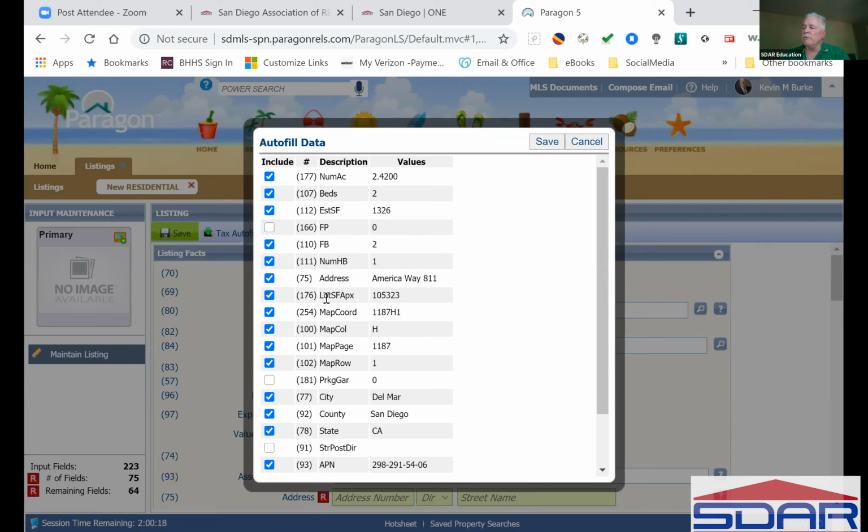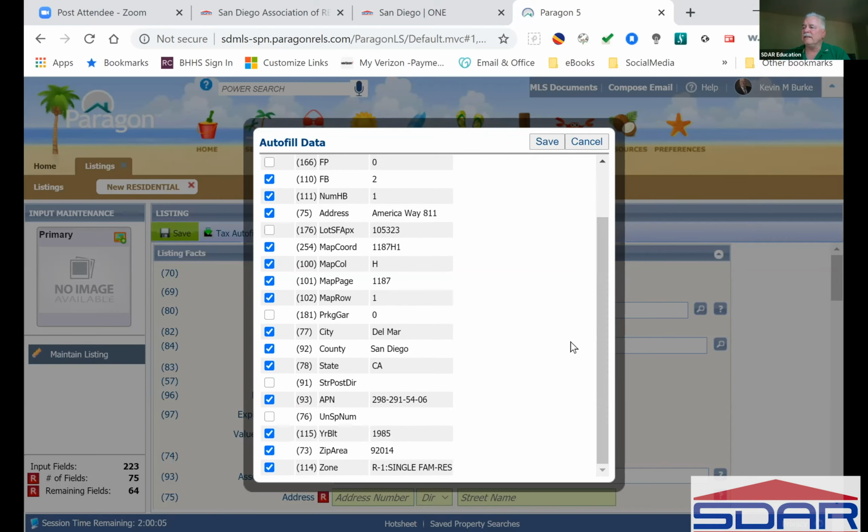It is a townhome, by the way, so the square footage isn't going to really be important. So I might uncheck those figures, right? Okay, so how many acres does it have? It may not be important to me, but I would say by default, I'm going to take the default value anyway. Here's my, I mentioned it earlier, my Thomas Brothers map coordinates. I don't think anybody's using a Thomas guide anymore. Parking garage says 0. I know for a fact it's a 2-car attached garage. All the rest of this, I like everything.